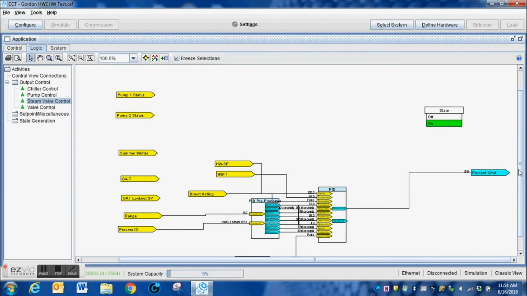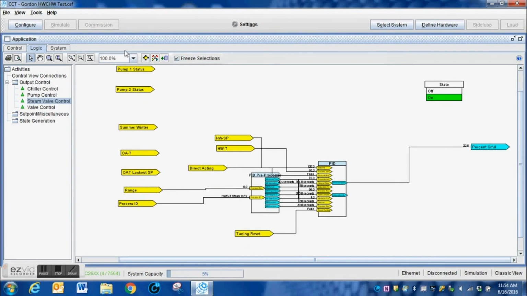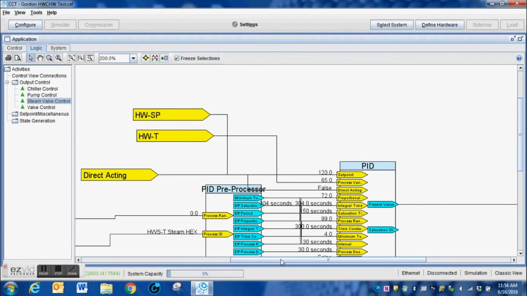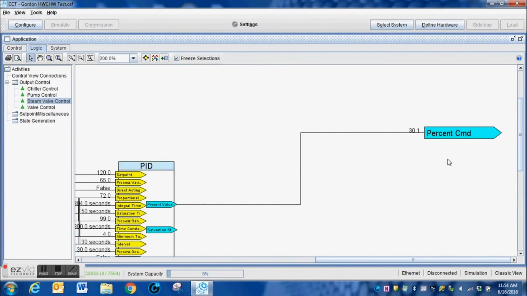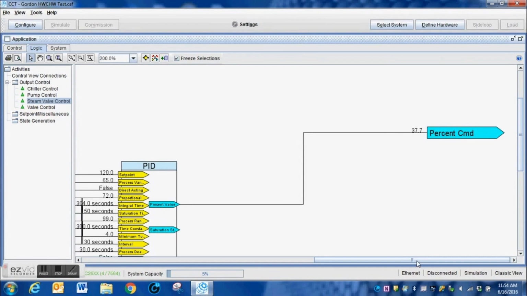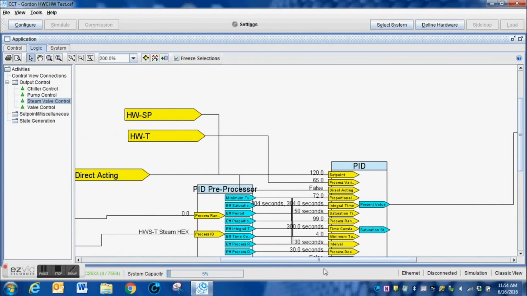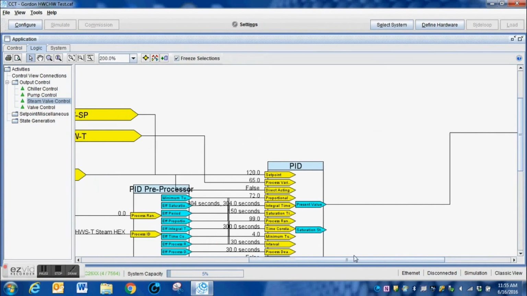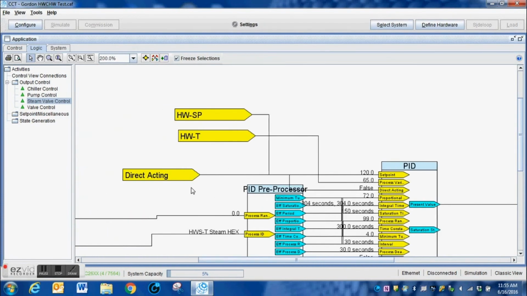Now all of this logic that is in here is active under the simulation mode. Let's look a little closer and see some of the things that are happening. You can see here that the output value is increasing. If this was connected to an actual valve, it would be driving that valve open. You can see all of the values that are coming in here as far as the temperature, our set points, as well as the temperature that it is currently at, which once again, this is just a simulation.